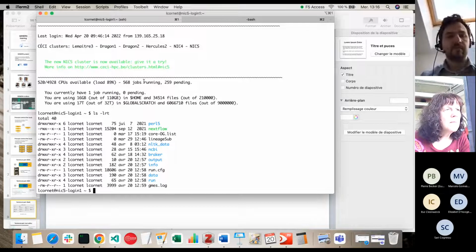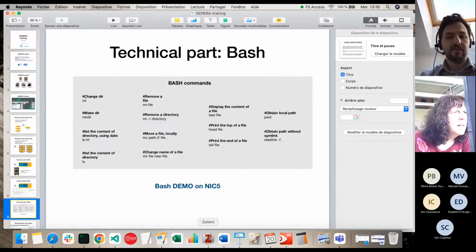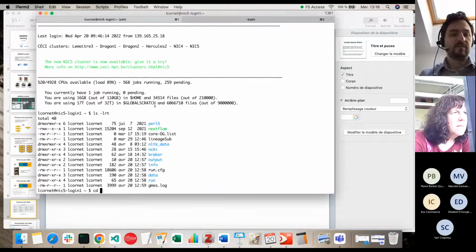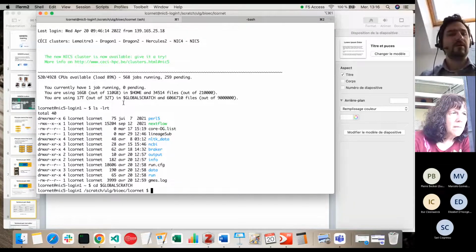To do that, you have one command that is present here, cd, change directory. If you change your directory to this directory called $SCRATCH, you arrive at the place on the cluster.